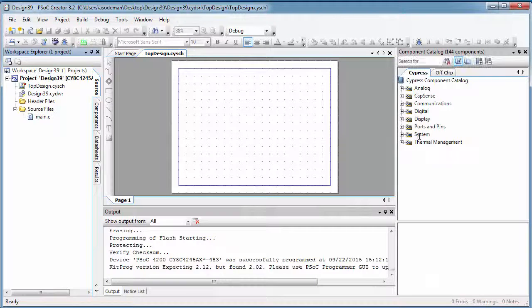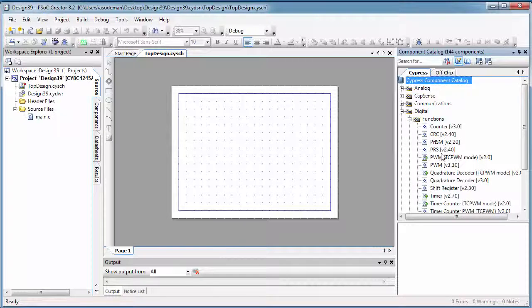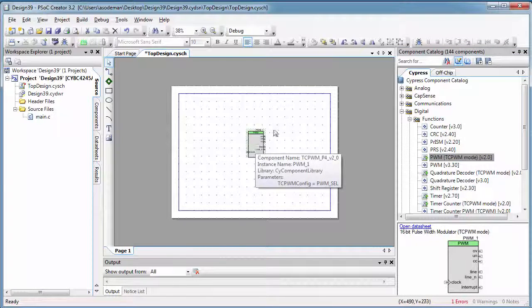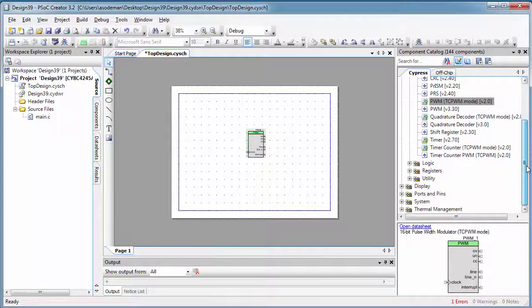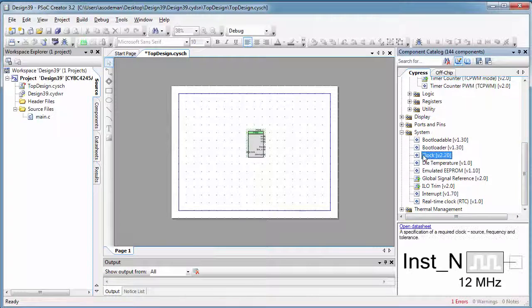I'm going to write a very simple code here just to try and send my servo to an angle. We've done this before, except now we're going to do it with the servo open so we can see what happens on the inside while we're doing this. So go to the digital menu and open up functions and find a PWM TCPWM mode. Drag it to the screen. Then go down to System and find a clock. Drag a clock to the screen and wire it up to the clock input.